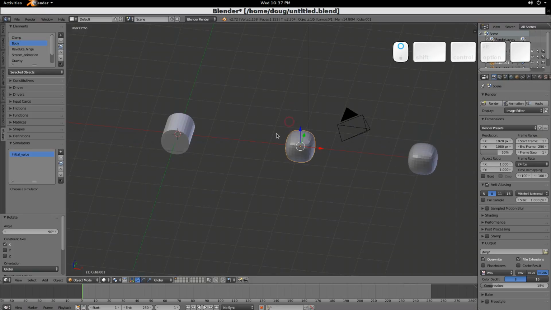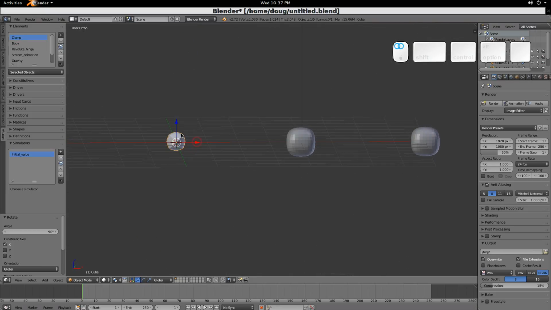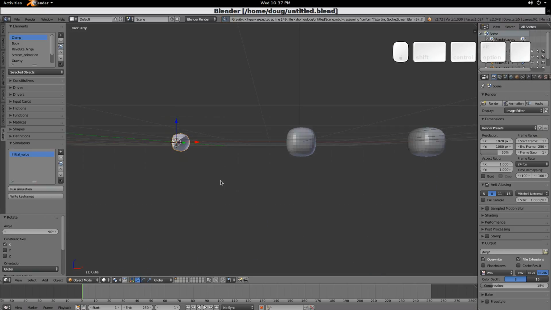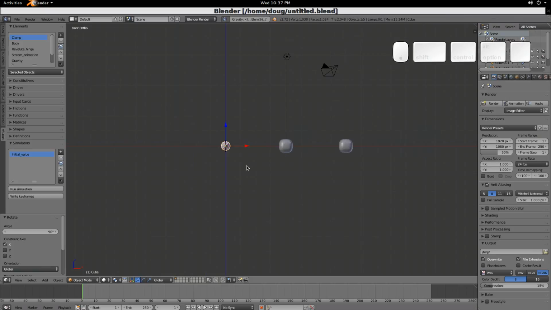So we've got both the bodies. We've got where they're pinned to. We can make that look like the clamp that they're pinned to. And then if we create the initial problem, run it, boom, all right, so we see the thing go. So let's look at that from the side and orthogonally so we can run the simulation. There we go.